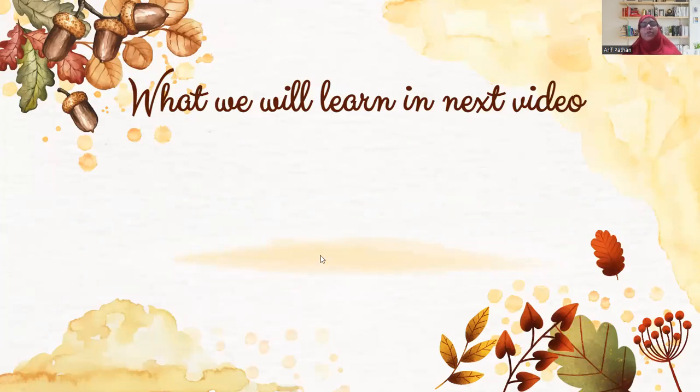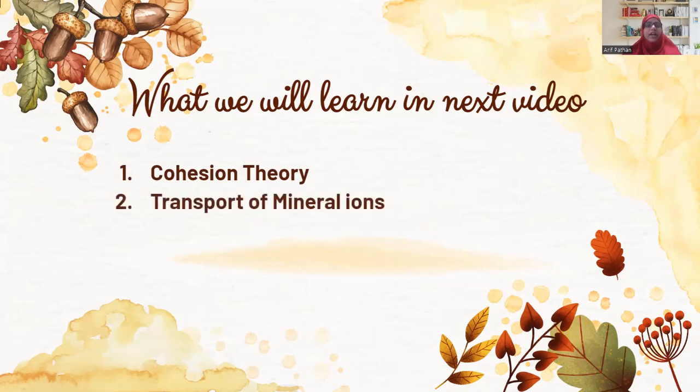We have discussed the two theories of translocation of water, the vital theory and the capillarity theory. Very interesting, and we saw objections and limitations to these theories also. In the next video, we will be doing cohesion theory and transpiration theory, that is the transpiration pull theory, another word for that. We will also be covering how the mineral ions and food are transported. With cohesion theory we will finish the translocation of water, then we'll start with translocation of minerals and food in plants.